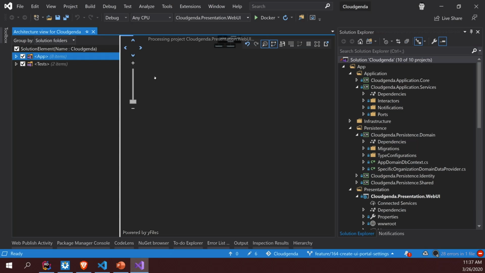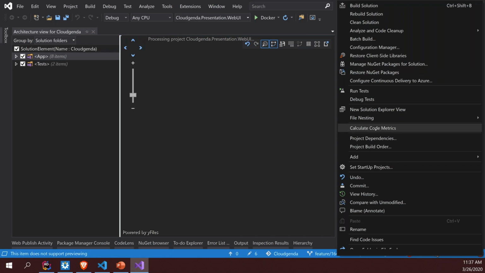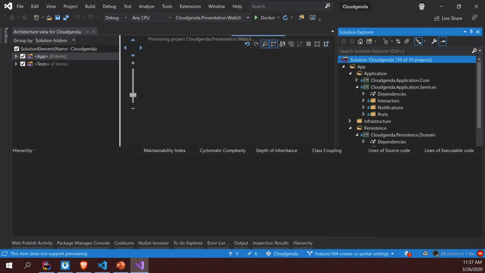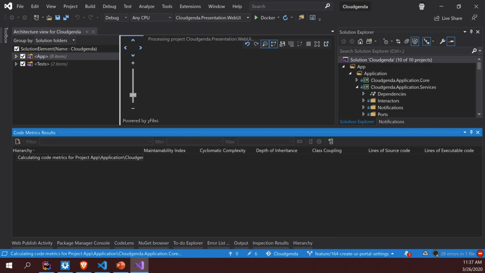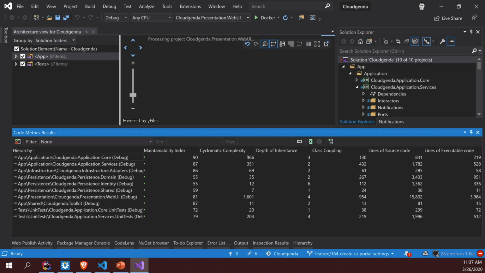All right, so where are we here? We're gonna let this run for a bit, and we'll do something else at the same time. If I look at my solution in Visual Studio, at the same time, I can also calculate code metrics. So this is another way, just like when we do the inspect code in IntelliJ, this is another way we're using Visual Studio to know more about our project or our solution. Many different kinds of metrics. So I know this is running, this is building, but it shouldn't be too long. All right. So I have 10 projects in my solution at the moment, and it tells me here more number-based what they are. The tool I'm going to show you next, which is NDepend, has all that, but instead of showing it to you in a grid, it's going to show it to you visually.